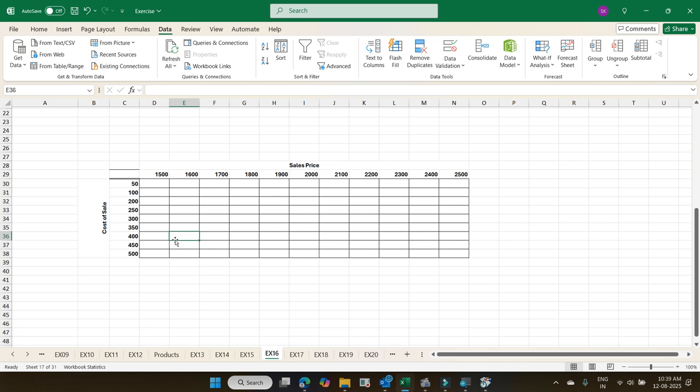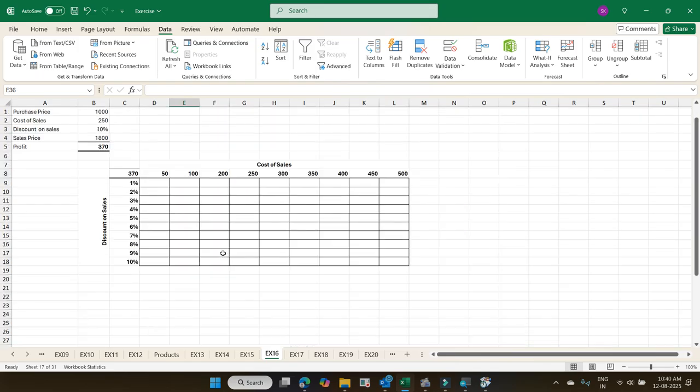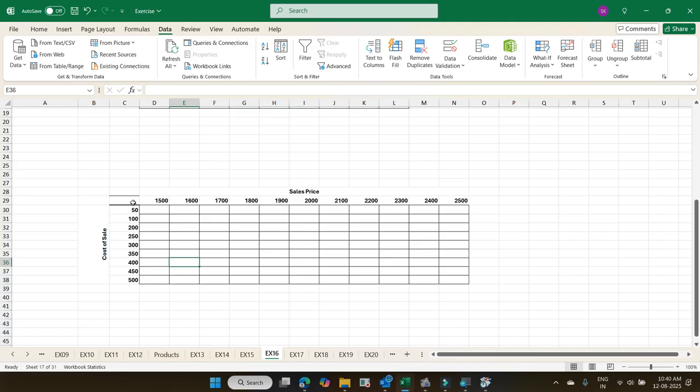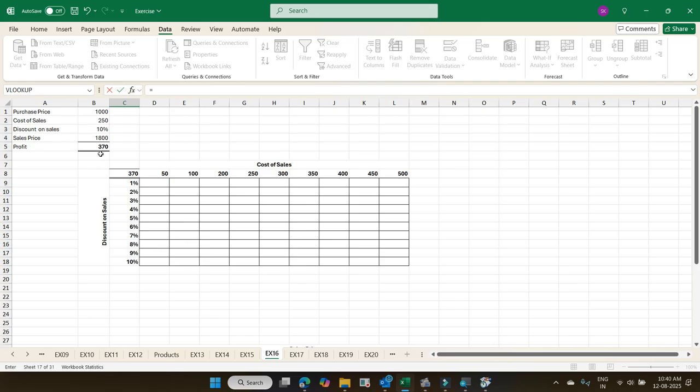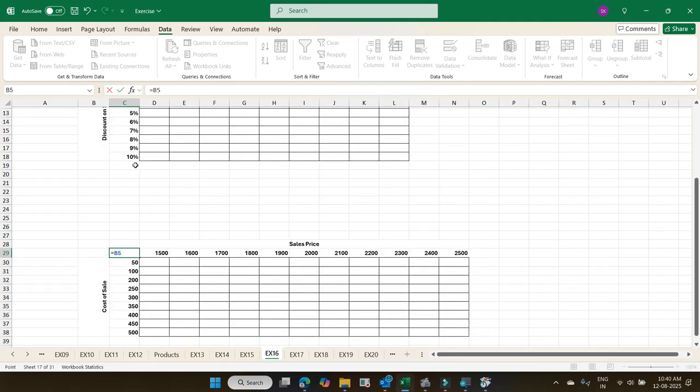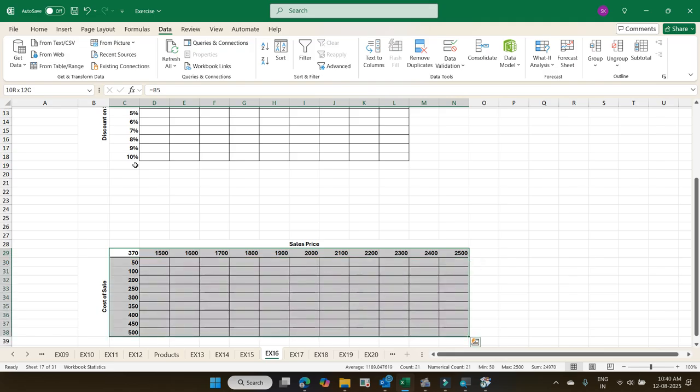Yes. How do we do this? First of all, we have to refer that equal to, select that profit, Enter. Now select the entire table. Go for Data, What-If Analysis, Data Table.